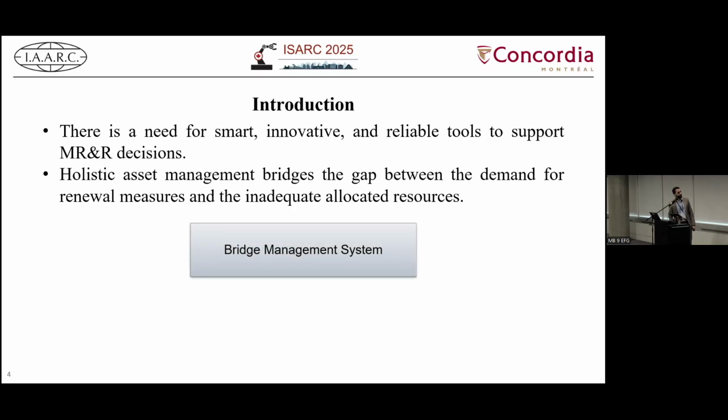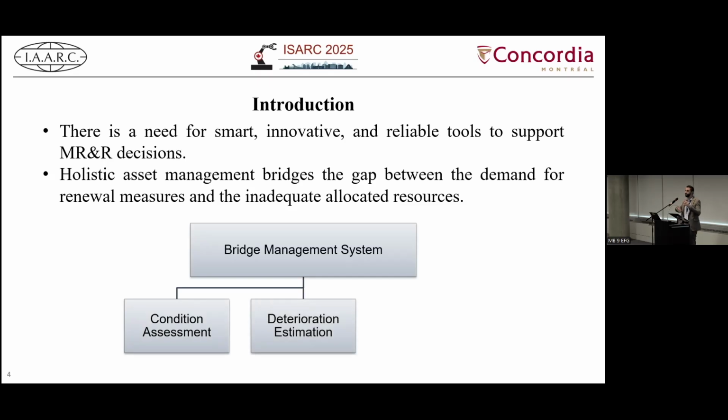In a nutshell, the bridge management system is a series of 3 steps. The first is to assess the condition of your bridge, and then to model the deterioration behavior over time, which will be used as an input to come up with a maintenance and rehabilitation plan. So today, my presentation is about the first part, which is the condition assessment.